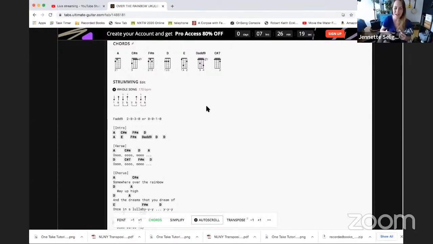I played the C sharp minor wrong. I played a C sharp instead of the C sharp minor, but the key was still correct, that mistake notwithstanding. So for me, gosh, that felt so much better than any of the keys we've done previously. A might be my key for this song. I'm not sure I have done it in A before. I'll have to look back and see when I've recorded this what key I've done it in. But for my particular level of playing, the chords aren't too bad.